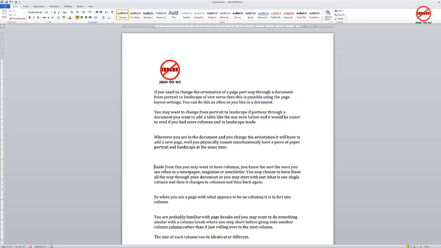I'm using Word 2010 here, and it works the same way whether you're using 2007 or 2013. In a moment you'll just see how it's similar again in Word 2003 and also on the Mac. But just so that you can see it, here is a document. I could make the whole document into different columns. And just so you know, when you're looking at a document like this, it's actually one column.